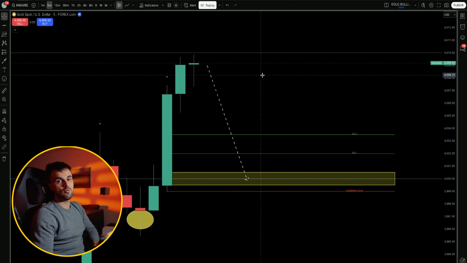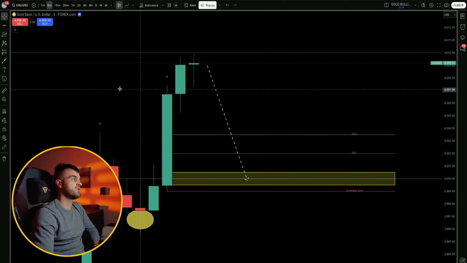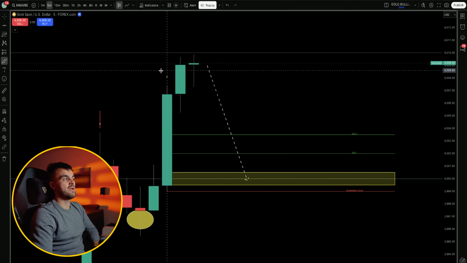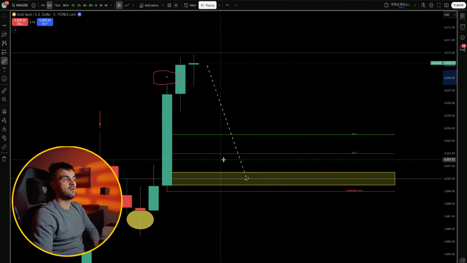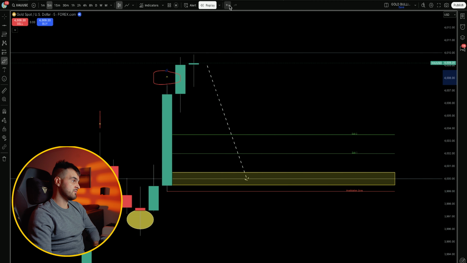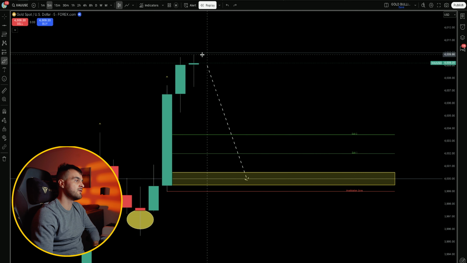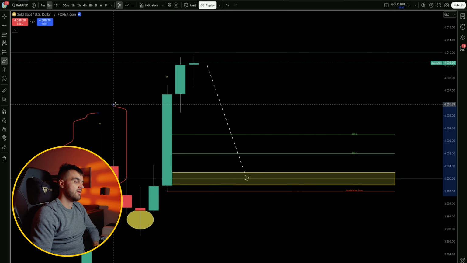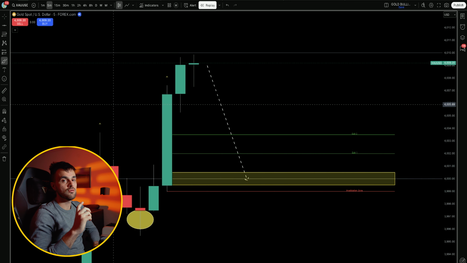Now, we're on replay mode right now. And the cool thing about this scanner is you can backtest with it on replay mode. All of these little yellow triangles that you're seeing are other times. Like right now, you see how we're getting a yellow triangle right here? That's because it's detecting something here. So all these yellow triangles are other times where it was scanning for something. So literally, if I look back here, it was scanning for a setup. I can go on replay mode and I'm gonna show you in a few minutes.